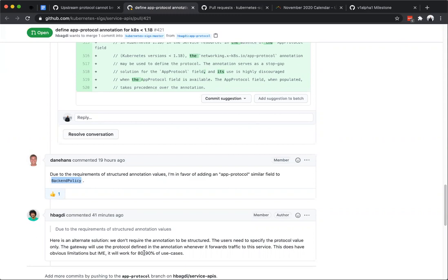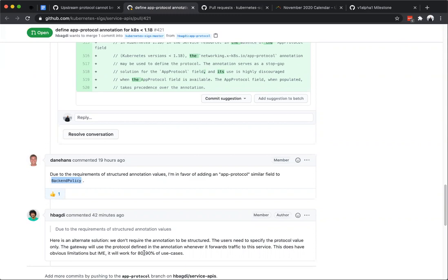Whereas if we just have an annotation as a temporary stopgap until more users are on Kubernetes 1.18, that seems reasonable to me. But I agree, an annotation does seem to be associated with something that you're not completely committed to. But in this case, I think this is appropriate because it is intended to be a temporary feature, at least as I understand.